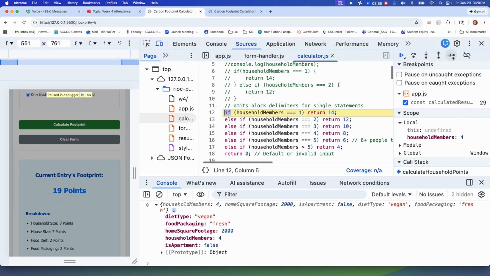So when I hit step, what's it going to do here? It's going to go through some logic that says if household members is strictly equal to 1. So remember strictly equal versus just equal? This has to equal in data type and value, right? So in this case, if it's equal to 1, then it's going to return. As soon as it hits a true, whichever one of these is true, because if this is not true in the logic, then it's going to go to the next block. Now, in this case, we don't use a block. We just are using a single expression to say, okay, return the value 14.